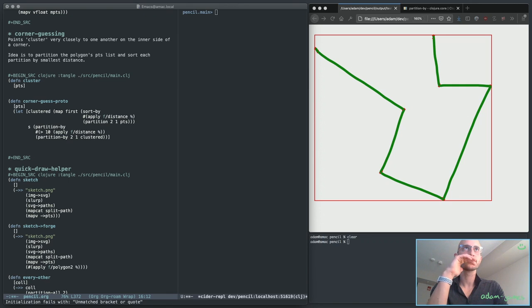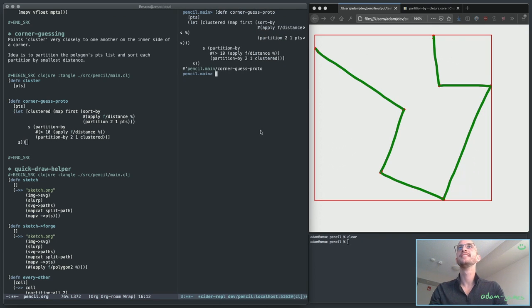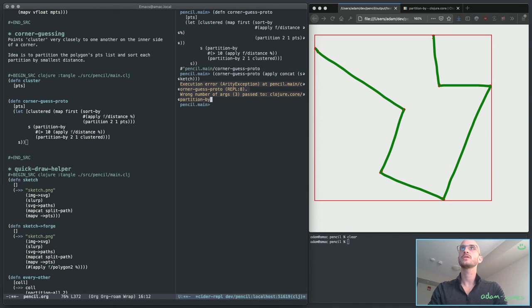And I'm running a little short on time for the stream today, so we'll just poke around with numbers until we get something kind of reasonable. So let's do corner guess proto of apply concat to the sketch. Oh, did something wrong.